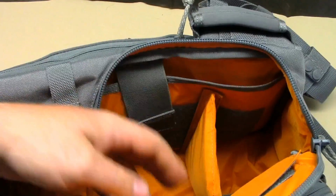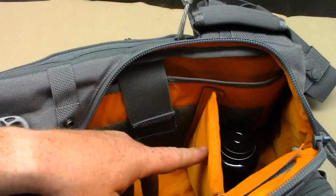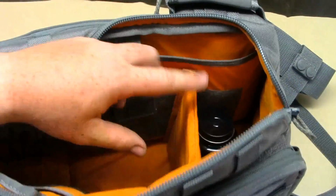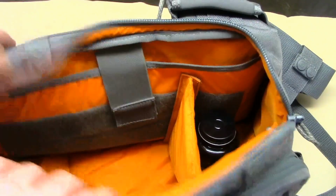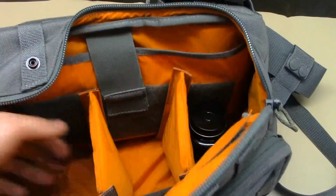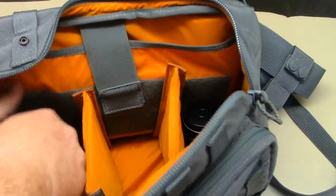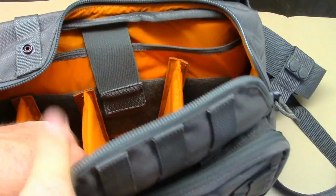So if I were to store extra camera gear, bottles, lenses, things of that nature, you can lock that into a certain compartment and then only access that in the horizontal carry, which is really what it's designed for. So you can open this up. There are actually 3 that come with it, and you just put them in wherever you think you'll need them. But again, this really only works for the horizontal carry.